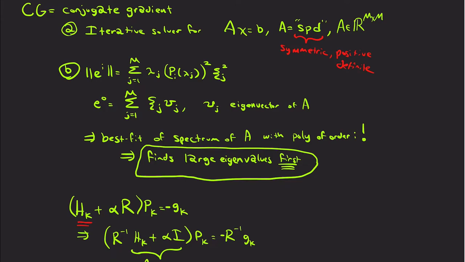And so at the ith iteration, you get a best fit of the spectrum of A with a polynomial of order i. And so an important thing here is that it's going to, this polynomial is weighted by the lambdas here. So in this minimization problem, this auxiliary minimization problem, it weighs the large eigenvalues more than the lower ones. So at low iteration number, I'm matching large eigenvalues first.